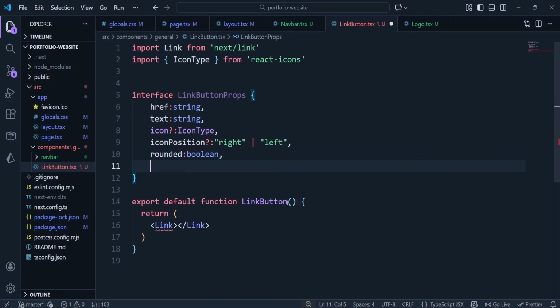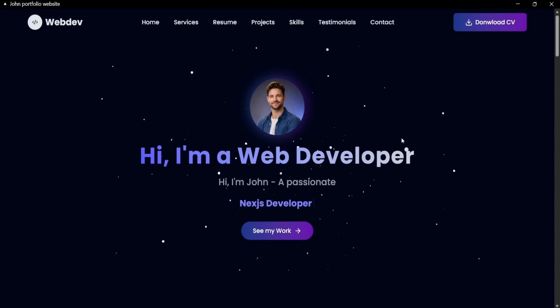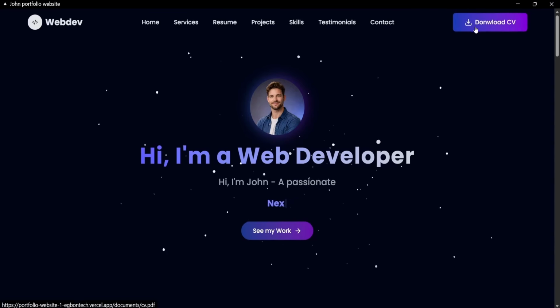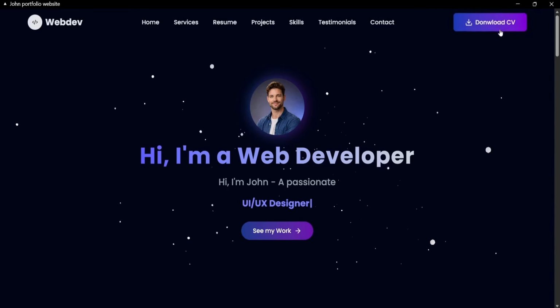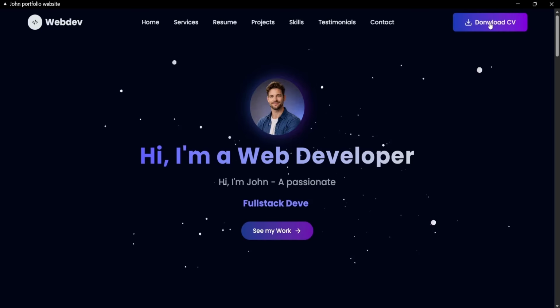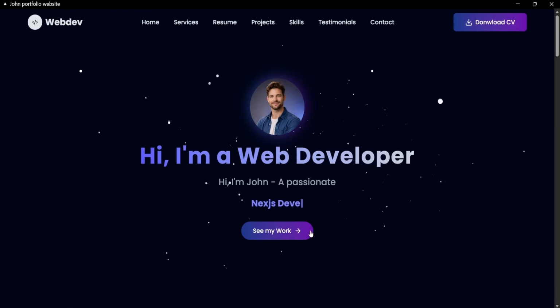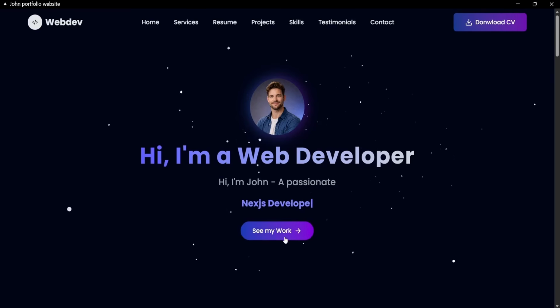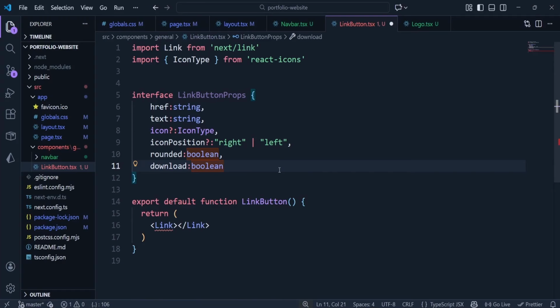And then finally, we're going to pass a property called download, which is also going to be Boolean. That's because between these two buttons right here, this particular button is the one the user is going to click on when you want to download your CV. If you don't want to download your CV, this one you're going to click on. So this one is going to have a link to your CV, while this one is not going to have a link. So this one is not going to be a download link. This one is going to be a download link. So we have to specify when we call the component. So that is also now we can destructure this prop.